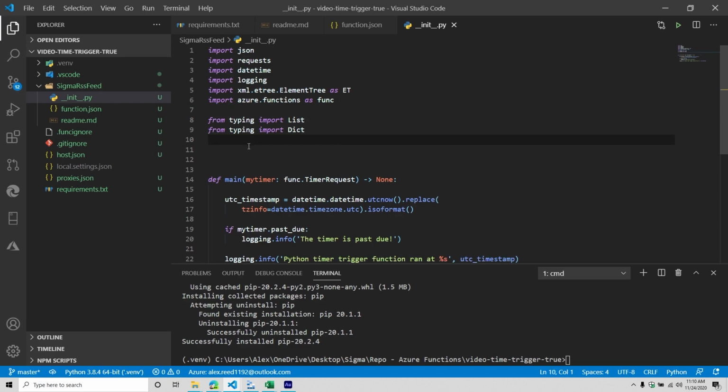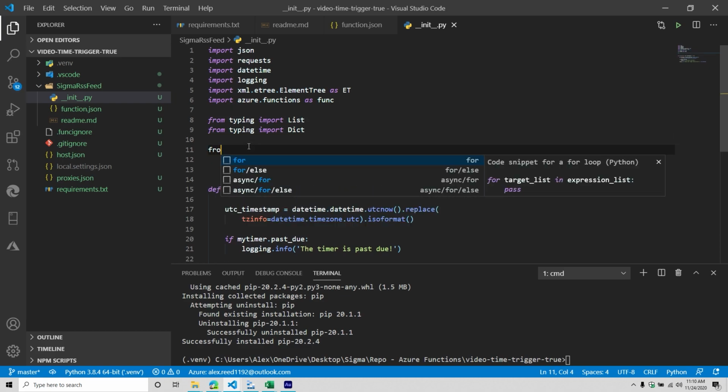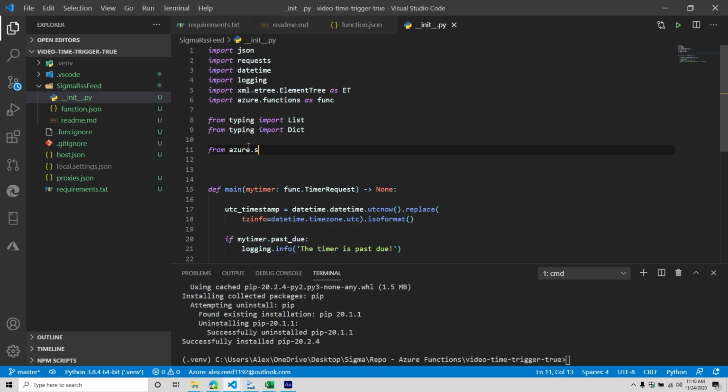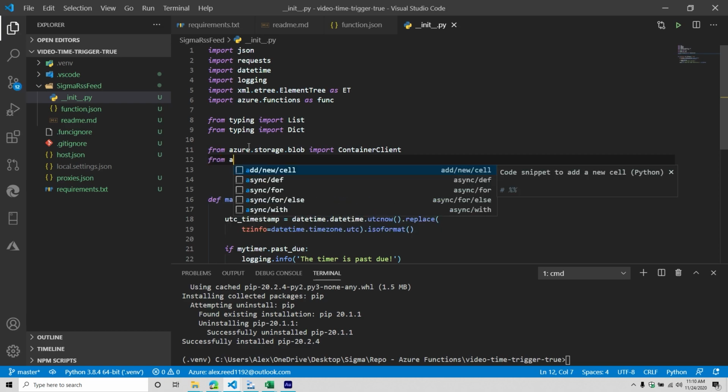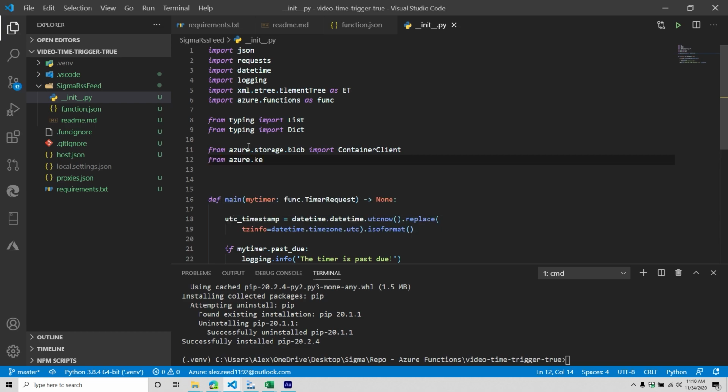And then the Azure services. So we're going to be using Azure Storage Blob. And then from that blob service, we're going to import a container client. So this will represent a container inside of our Azure storage account. We're going to also be using our key vault to grab some credentials.